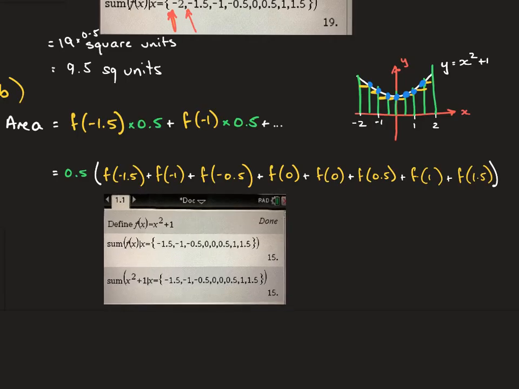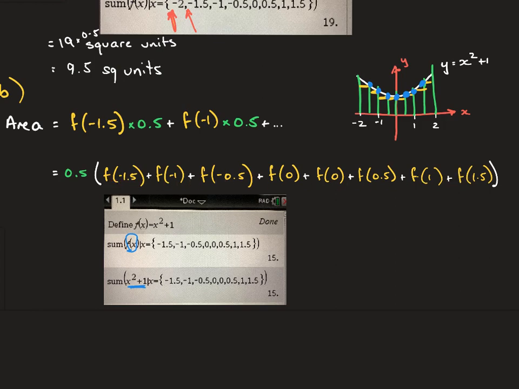So the first way I've done it is that I've actually defined f of x and used f of x here. But you can do the same thing with the sum, and instead of having f of x, the only difference is I've actually got the expression. You don't put f of x equals, you just put the expression, and that will work just as well. So for this one, the 15 is the sum, which is this bit.